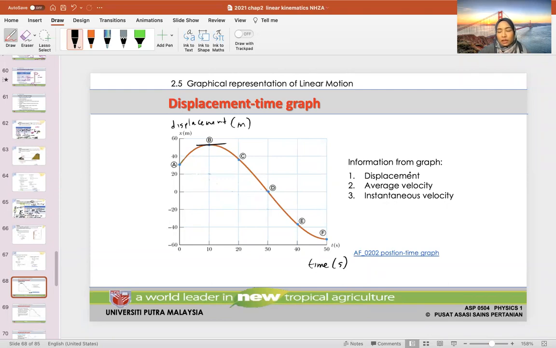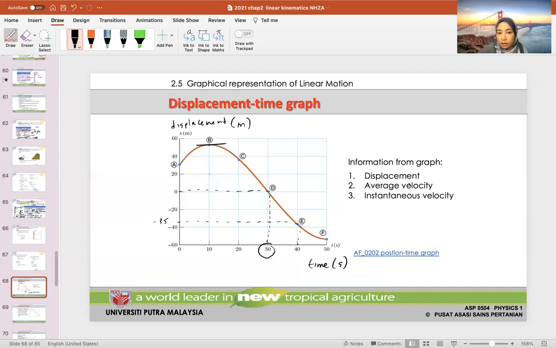Okay, let's say what is the displacement at time 30? So this is time 30. What is the displacement? The displacement is 0. So Abu is at 0 with respect to the reference point. What is the displacement at time 40? So look at here and we look at the displacement. Okay, it should be the same person. So Abu is at minus 35 with respect to the reference point. Hopefully this is minus 35, I don't know. Okay, so from this graph, I can tell what the displacement of the object or the person is.